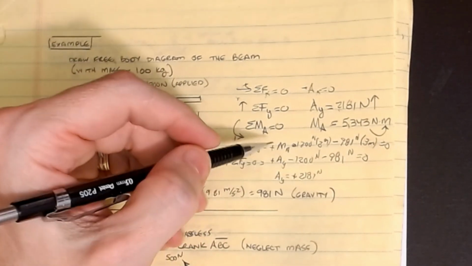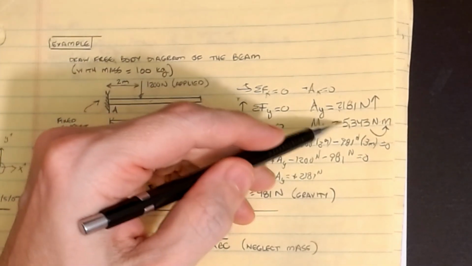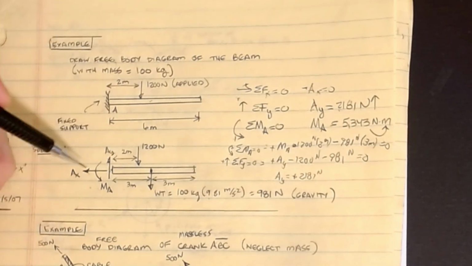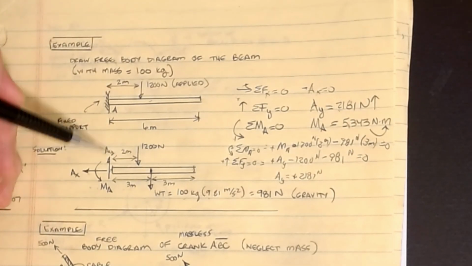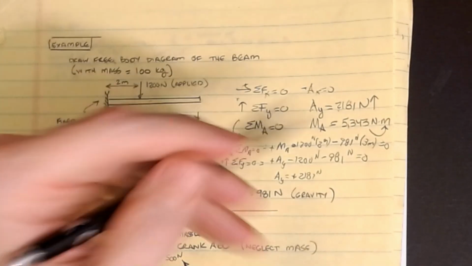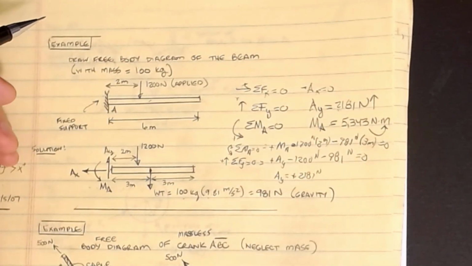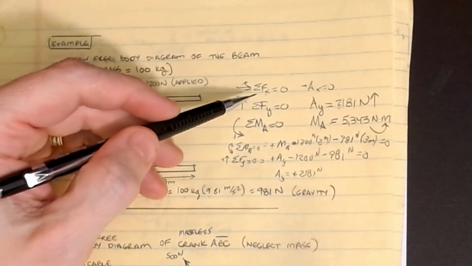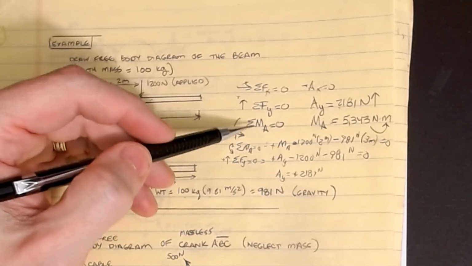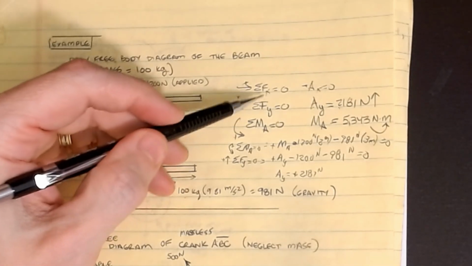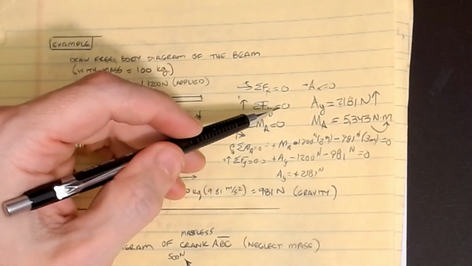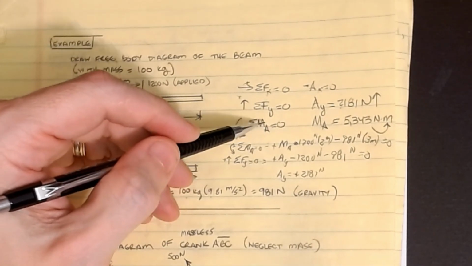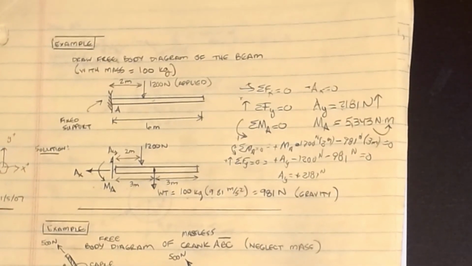So if I do all of my math, you'll find out that the MA is then a positive 5343 Newton meters. And so that positive value tells me that the picture that I drew is indeed correct. So this would be a counterclockwise moment, which is why I have an arrow here. And that's kind of the process and how we start to apply equilibrium for particles and for members. And again, I'm doing the resultants. I'm doing it with the scalars. I'm not actually doing resultant vectors, but I'm taking advantage of the parts, that the forces in X have to be 0, the forces in Y have to be 0, and the moments about A have to be 0. And this is actually a moment about the Z-axis at location of A. And so that's kind of the process.